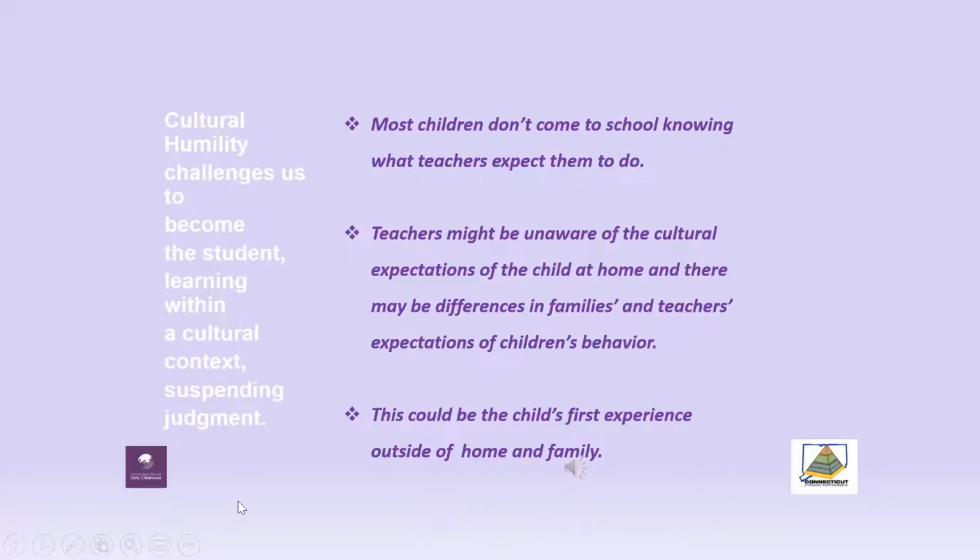Those who practice cultural humility work to increase their self-awareness of their own biases and perceptions and engage in a lifelong reflection process about how to put aside and learn from families and children. Humility in this sense is not being weak or submissive, but having a sense that one's own knowledge is limited as to what truly is another's culture. If we take this approach, it will help all children and create a positive learning environment.